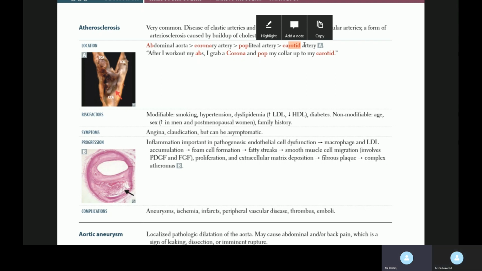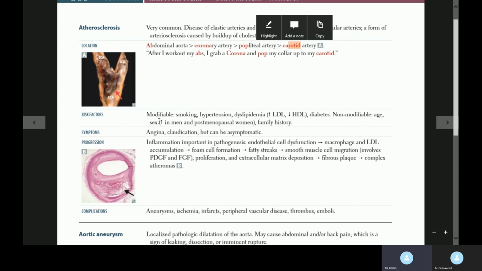For transient ischemic stroke, you need to do the ultrasound Doppler of the carotid arteries. So these are locations of the atherosclerosis. The risk factors are the same. The modifiable ones: smoking, hypertension, dyslipidemia, diabetes. These are things that you can modify. You can ask the patient to quit smoking, you can treat the hypertension, the dyslipidemia, the diabetes. And there are certain non-modifiable ones, like age. You cannot modify the age of the patient. You cannot modify the sex of the patient.